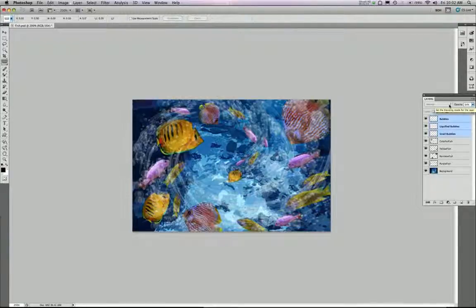If it were a dozen, 2 dozen, or 100 layers, it could take forever. So this is really the sort of thing that's going to save a ton of time.